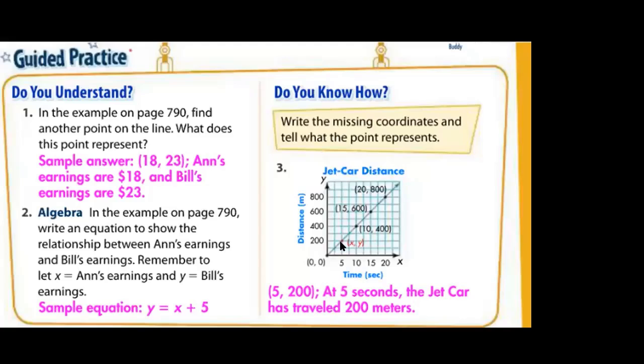That means the relation between the time and the distance. It also means that when you spend 5 seconds, your jet car will travel 200 meters. In 5 seconds, the car will cover a distance equal to 200 meters. Okay, thank you, mister. It's clear now, Hisham? Yes. You are welcome, Hisham, my dear. Anything else? No.